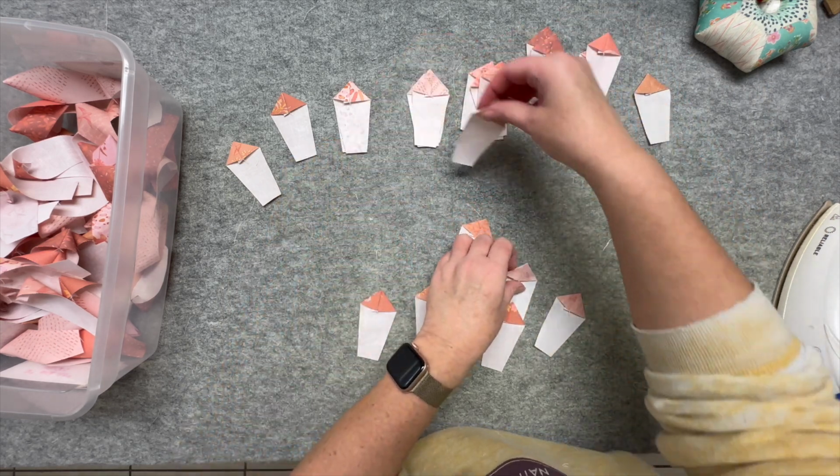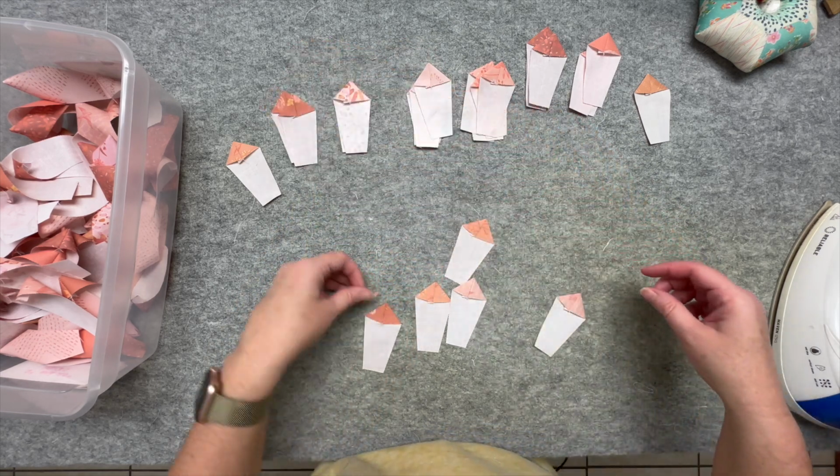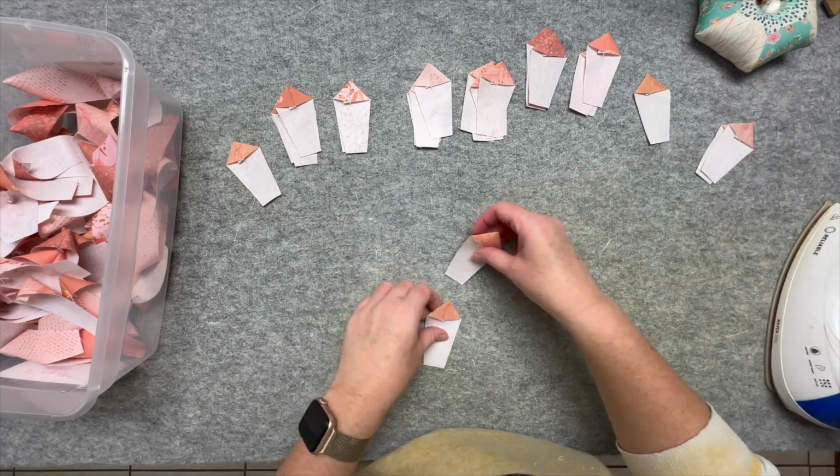I'm going to finish all this pressing up on my own time because I know you know how to do it already. And I'll see you when I get it all done and we can start making our plates together.